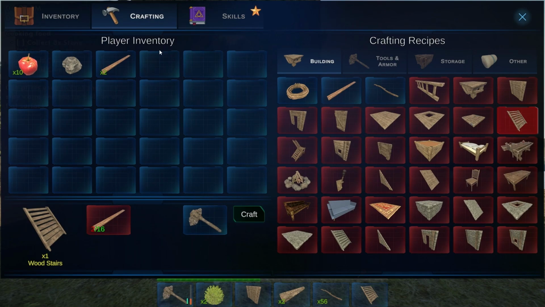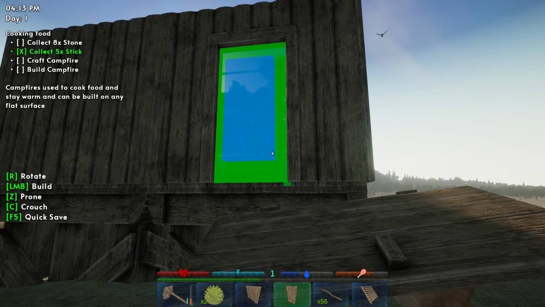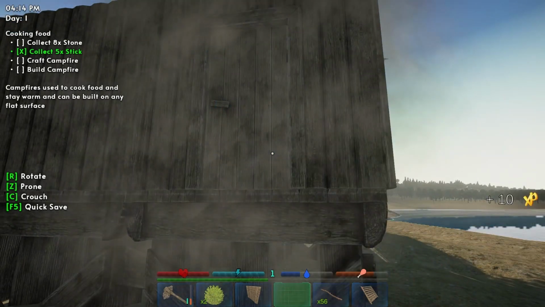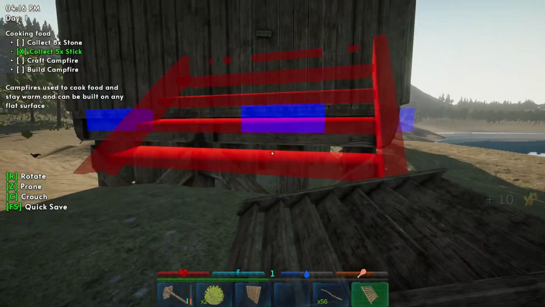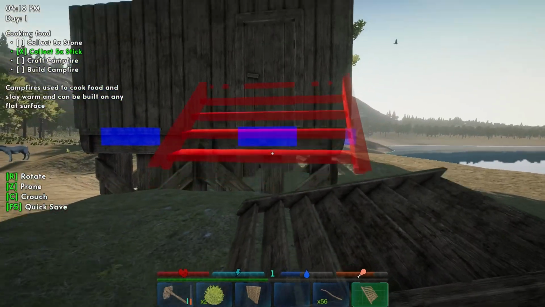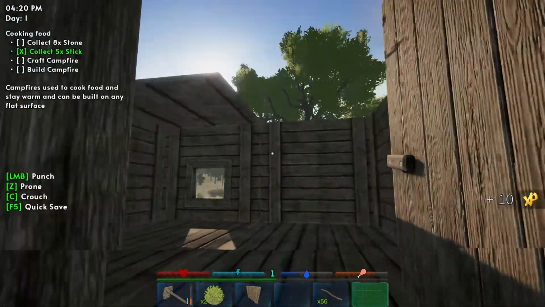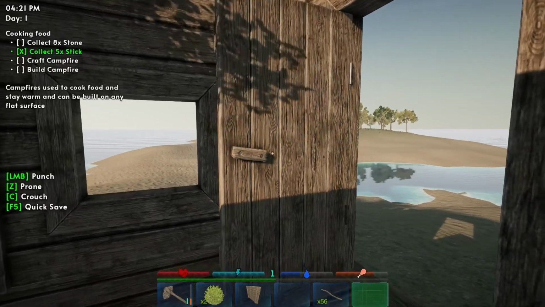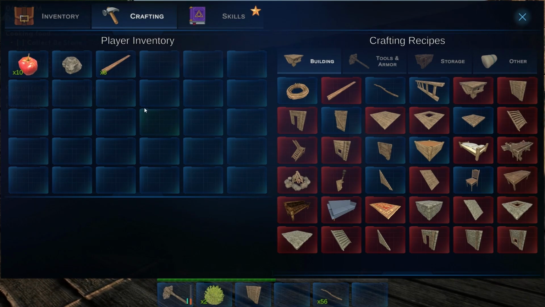And we need a door. Okay, there's our door. I hope that's facing the right way. Okay, it looks like it is. Here's our stairs. Okay. Boom! Alright! We have a little shelter now. Keep the bad guys out. Which I have no idea what the bad guys look like. I have zero idea. I have not played this game.